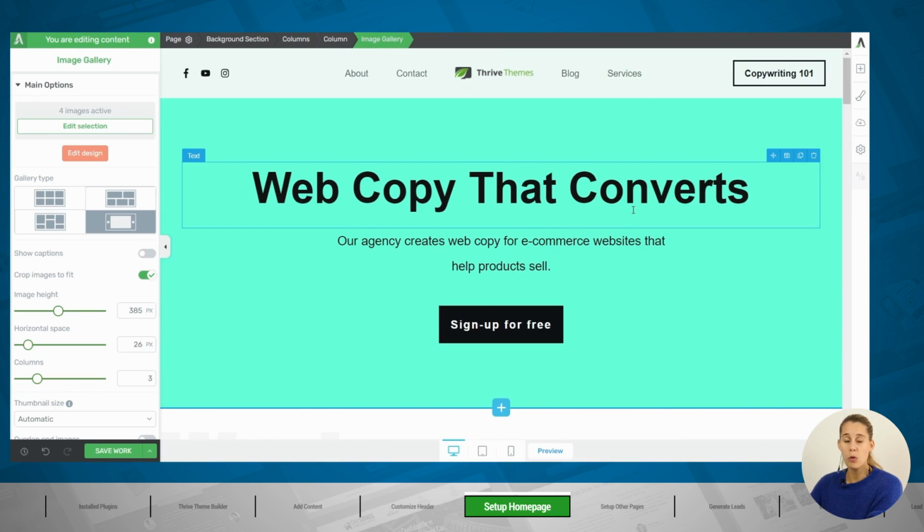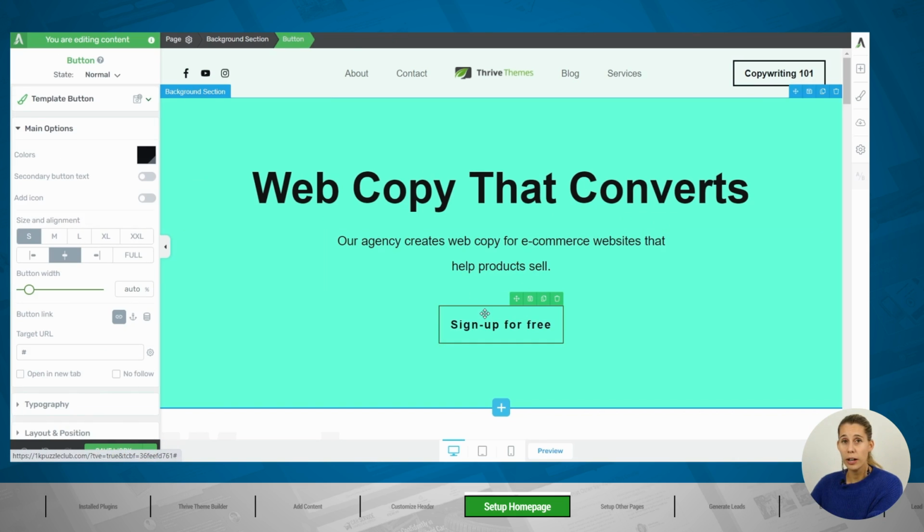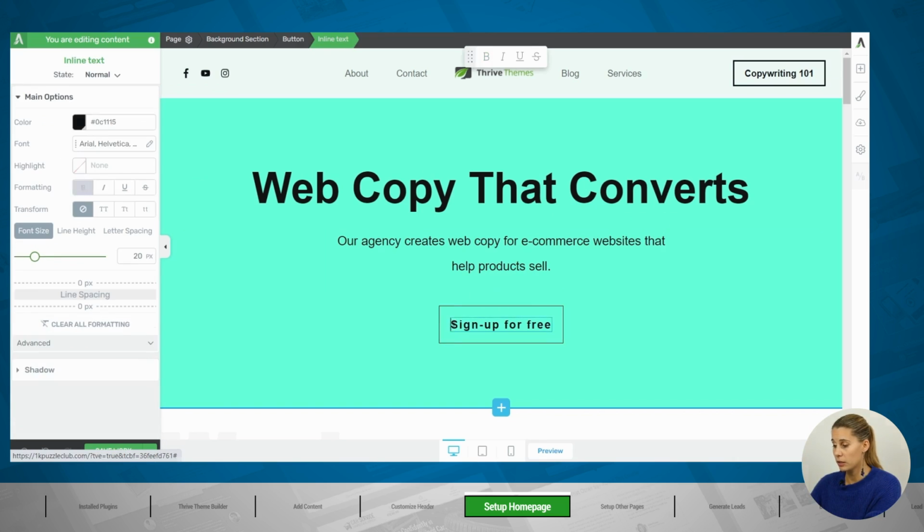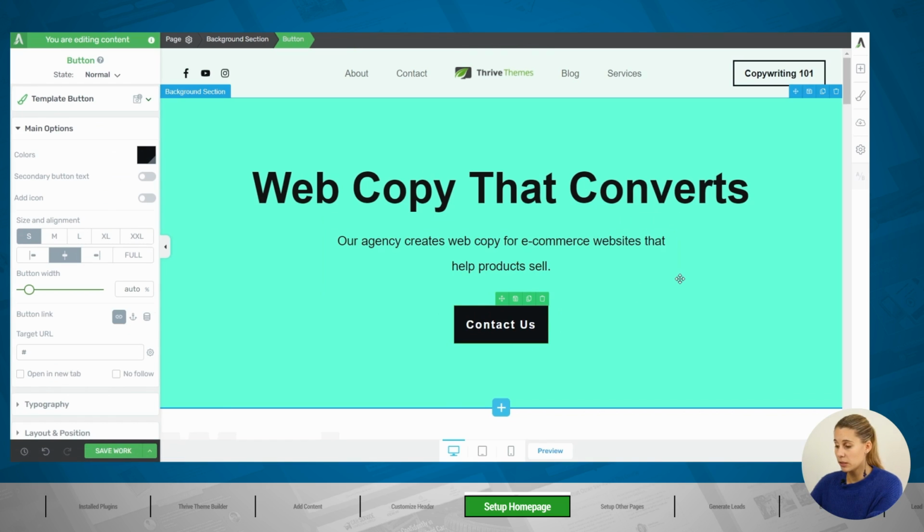So first of all, we want to have a call to action at the beginning of our page. But for a business like a service-based business, this might be something like contact us. And then we can link this button to either somewhere else on the page, or maybe we can link it to our contact page, or we can even load a Lightbox with a contact form. Those are all things that you can do.